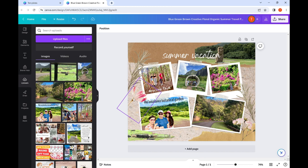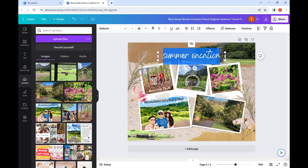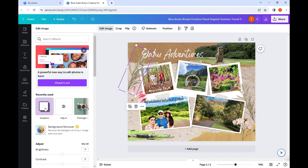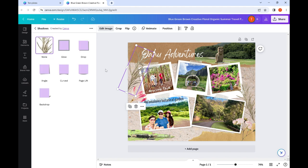And then let's change the title to Oahu Adventures and move it over a little bit. And then I want to make these elements have a shadow so it looks more realistic.